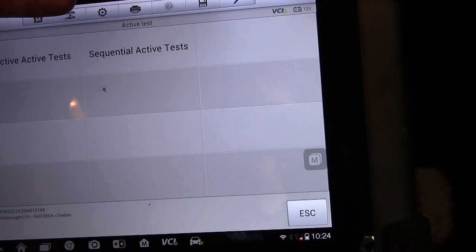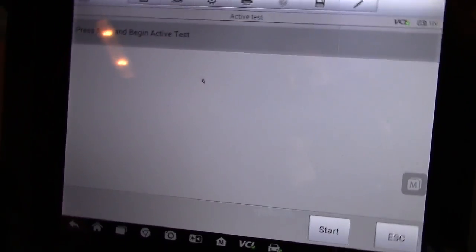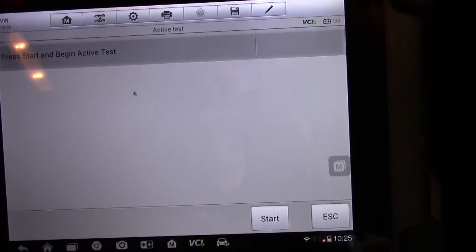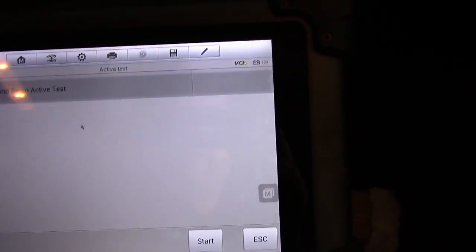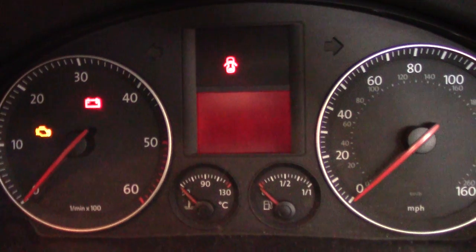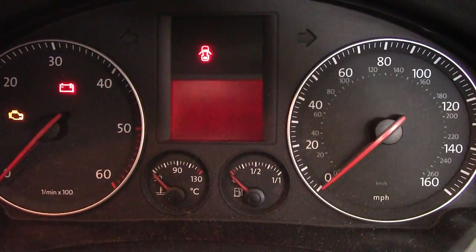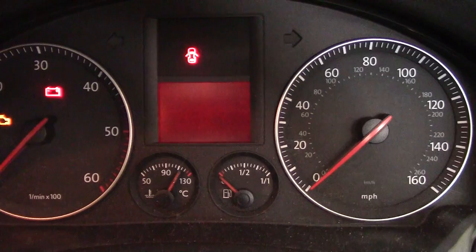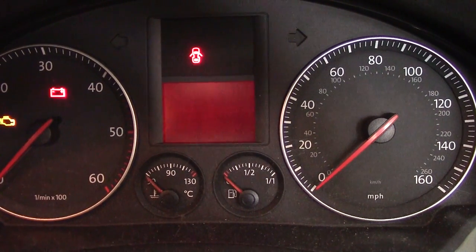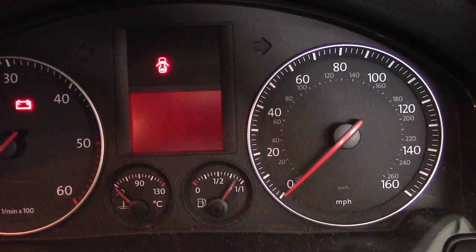We can select them individually, but for some reason it's not letting us — that's why I cleared the code to see if that was preventing it — but it will let us go through them one by one. So it says press start activate. It's going to do the tach first — there we are, that's working, no problem. Next it's going to do the temperature — activate, there's the temperature gauge going up, so that's all good. Next is the fuel gauge, so if this goes up we know the gauge, module and everything is okay — there we go, that's fine, that's going right up to maximum.